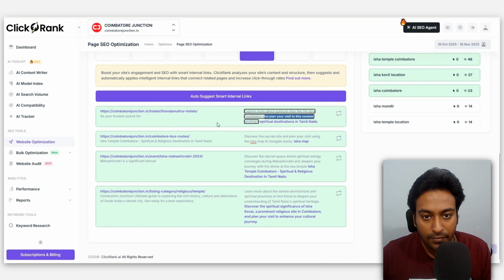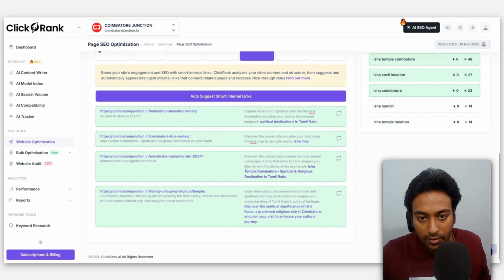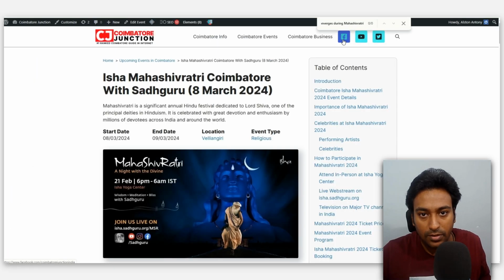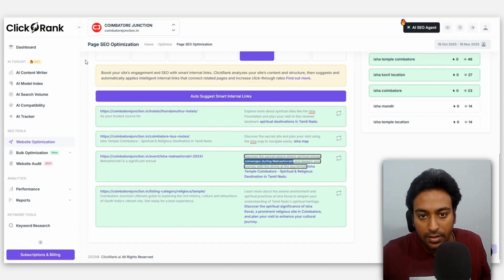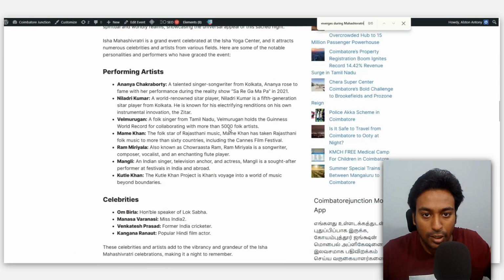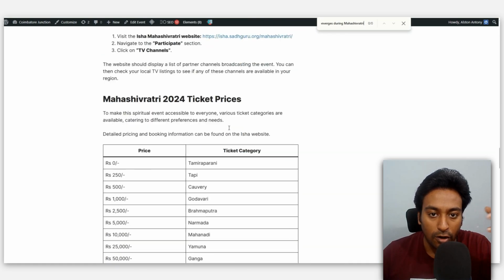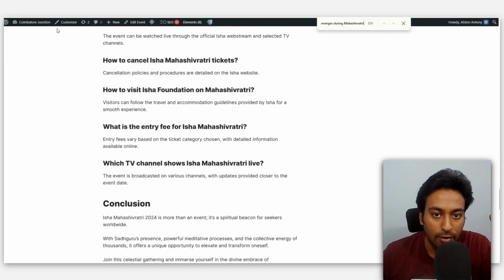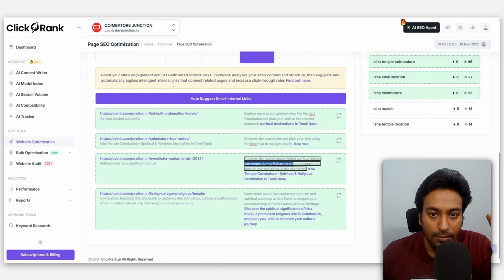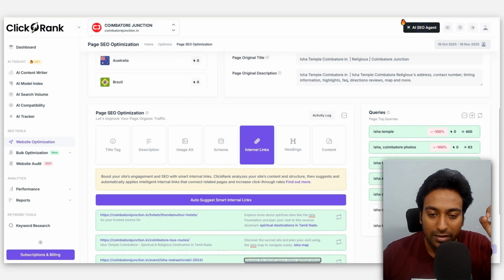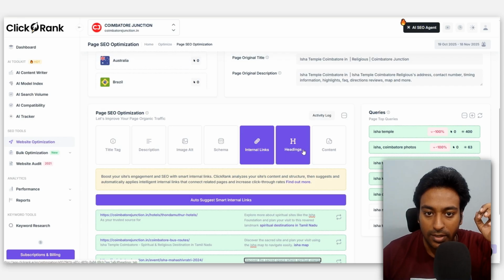I'm not sure what happened with this particular one, but for some, this added. So I want to check out. It's not just a single thing. Let me do this again. It's not coming up. I'm not sure why it is adding on some pages and not adding on other pages. So that is a problem. It needs to be reliable for that. So that is what internal links add for some, but it's not adding others. I need to figure that out.